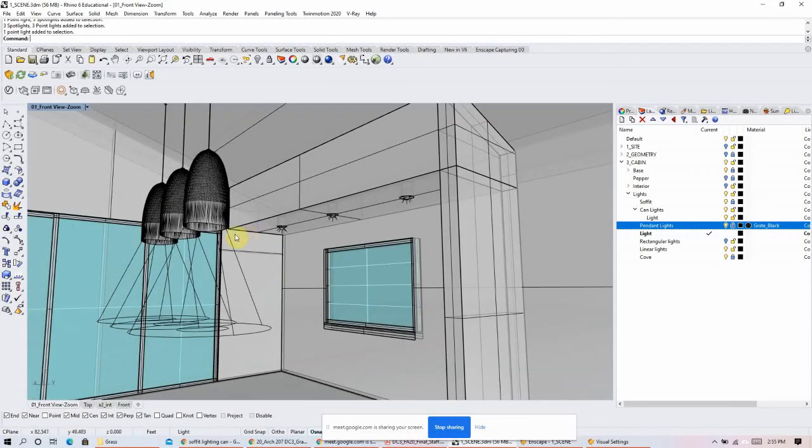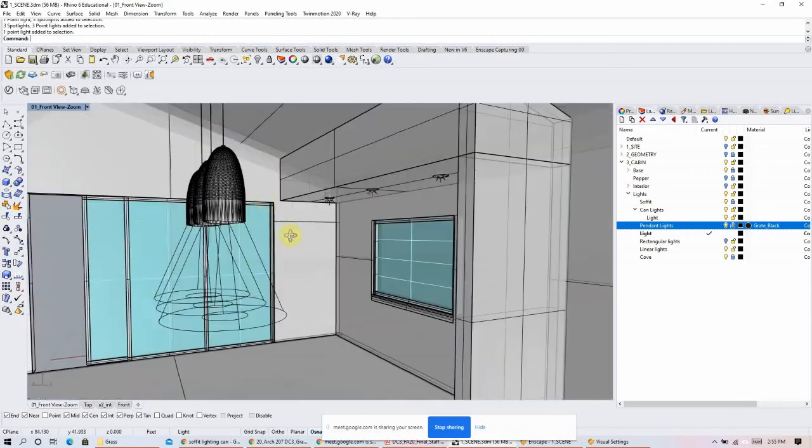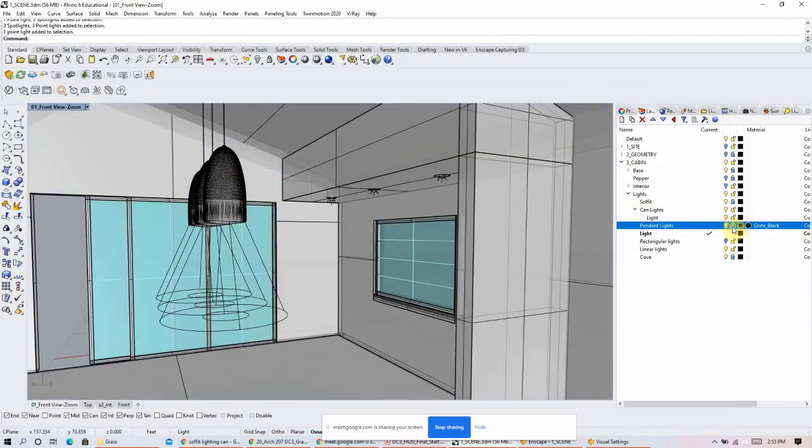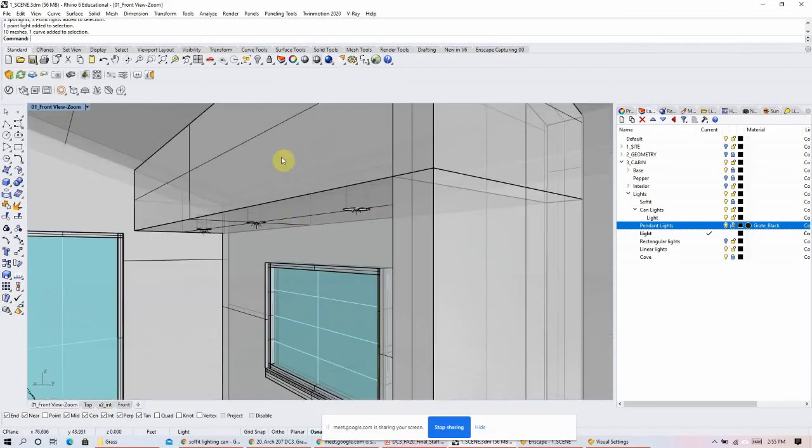But I could have modeled these too, and you can as well. If you want a particular light or you want to make up your own fixture, you can do that. All these are just simple geometry, just like any other geometry in our Rhino space that we can add materials to and turn off and on and whatever. So for here, for instance, I built up my own soffit, and I created a box.